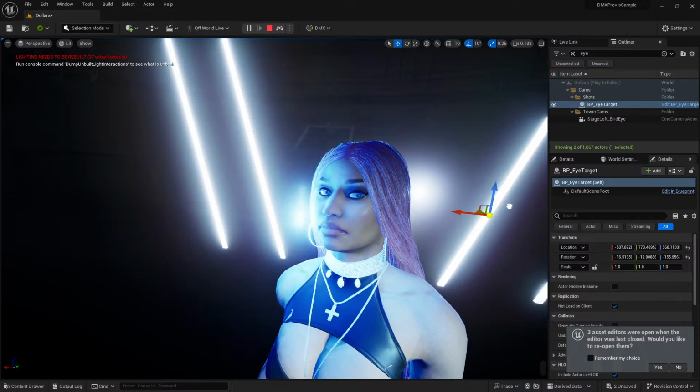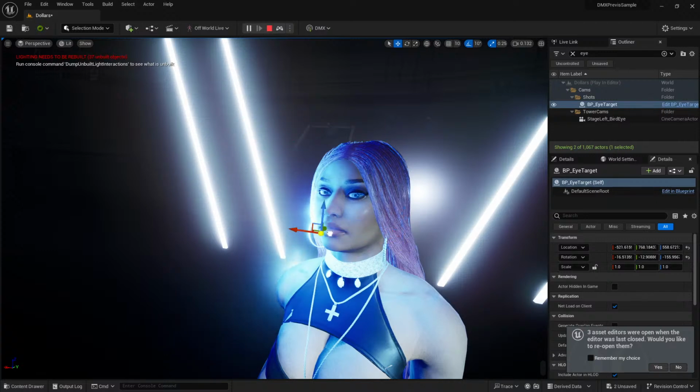So this eye tracking blueprint was created so that I could create animations from the sequencer with more dynamic eye movements. I feel like when Live Link is happening, I'm always busy staring at the iPhone screen, or if I use things like audio to face to generate face blend shapes, I'm always lacking some kind of eye movement that looks just slightly more human. So this is a great tool to make your VTuber characters more lively.